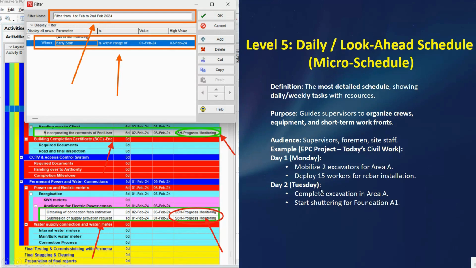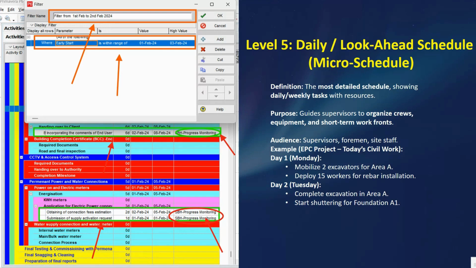Okay, so this is the most detailed form of scheduling. It focuses on daily, or you can say weekly, planning as well. It includes crew assignments, equipment allocation, and detailed sequencing of the work fronts.